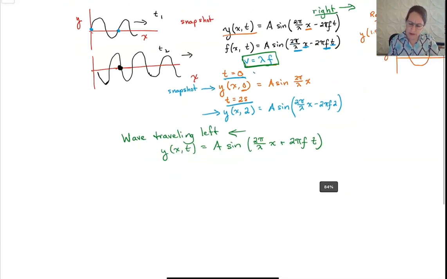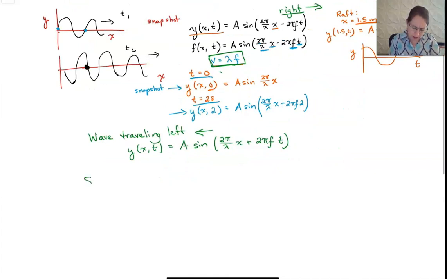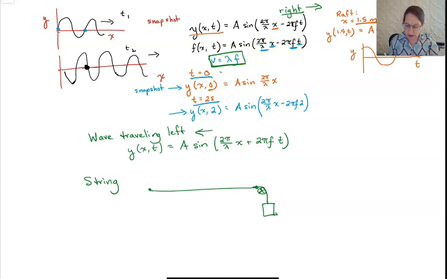The wave speed is given by, in a string, for example, or rope that's under tension. Typically we do it by taking a string like this and often having a weight down here. In practical terms, we put a pulley there and a weight so that we have a tension on this string, and then we maybe oscillate it up and down like this, which sends a wave down this string. We can record that wave at any particular time with the snapshot, or the raft might tell us what's going on, say, at that middle point, if we like.